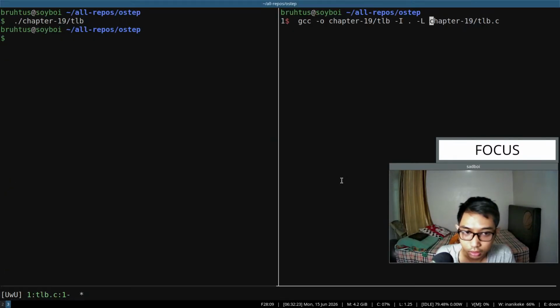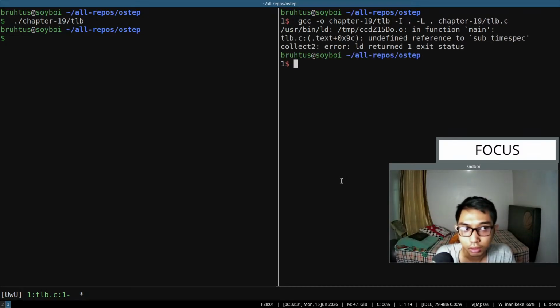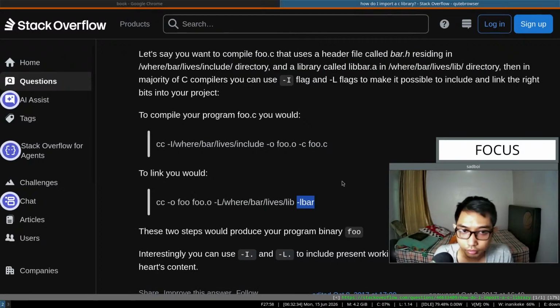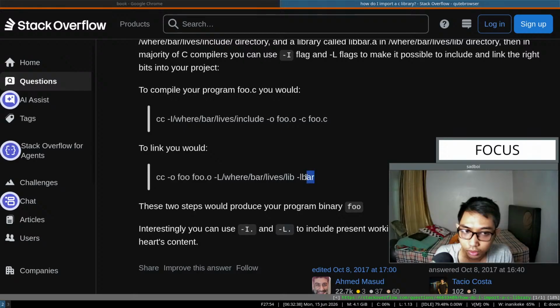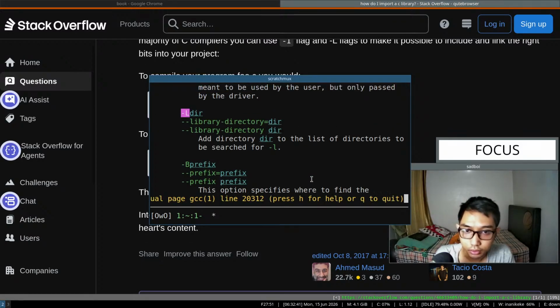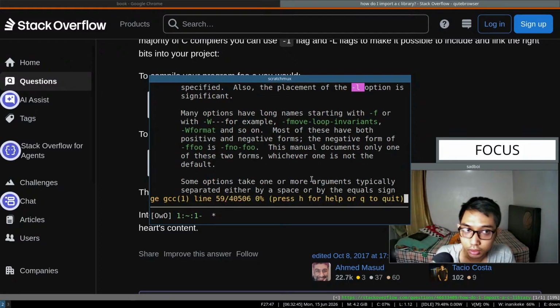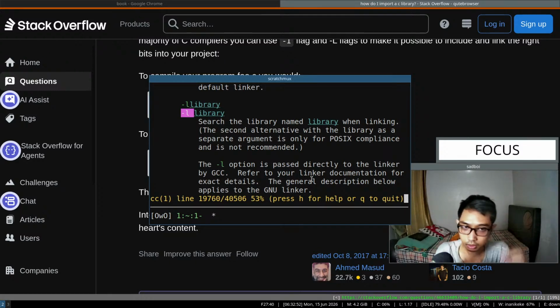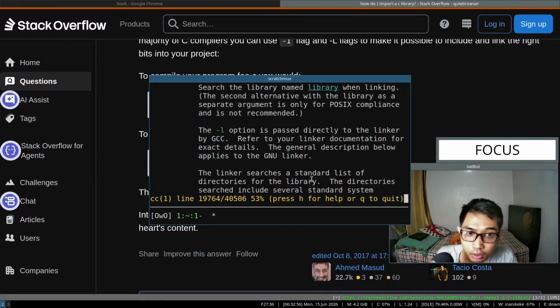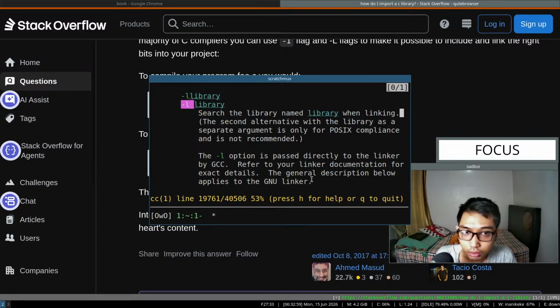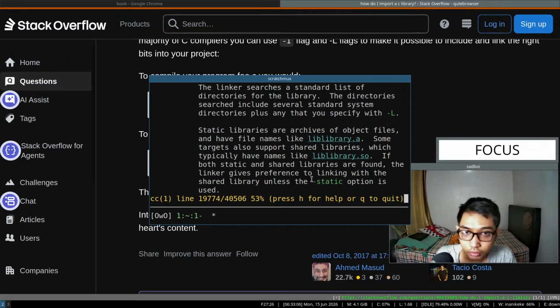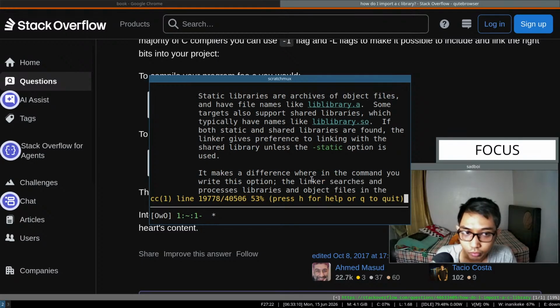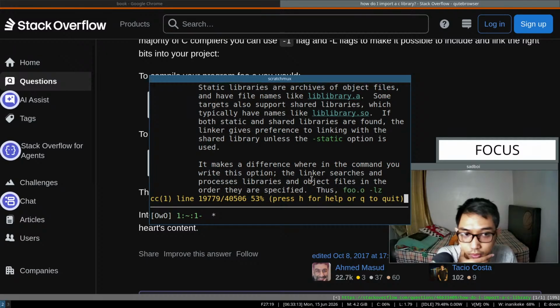Yeah, let's try that out. Okay, maybe how did we notice? Yeah, how did we know the name of the library? Is it the file name? There's a different way to comment.